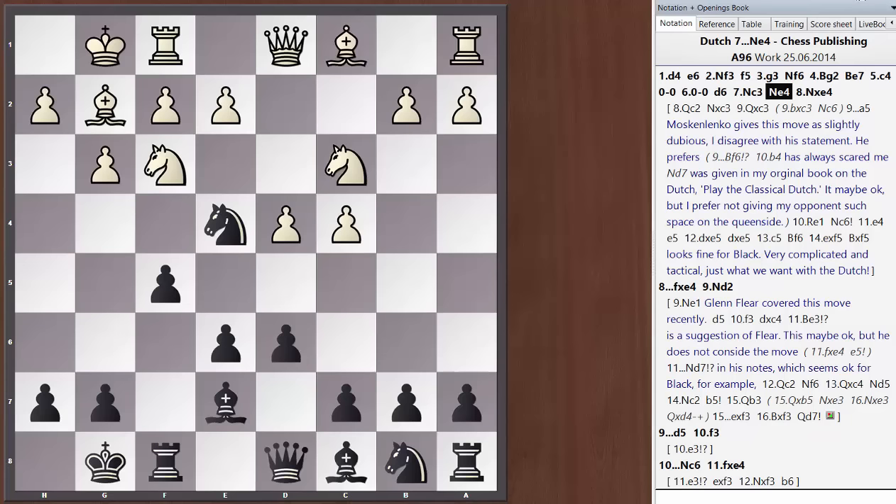It's very hard, in my opinion, for white to claim any kind of advantage. A little inside secret: I'm really playing Ne4 now only against people higher rated than me, because some of the positions tend to be a little bit drawish. I don't think black is in any trouble — you might disagree, and we'll have a look at some of those lines. Against lower rated players I might try to change my openings a bit, because I don't want the position drying up too quickly. Glenn Fleer wrote some very good games on white developing with Nh3 earlier on, so that move should be studied quite hard as well.